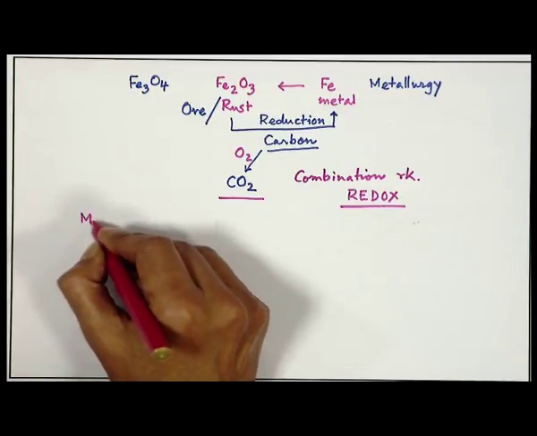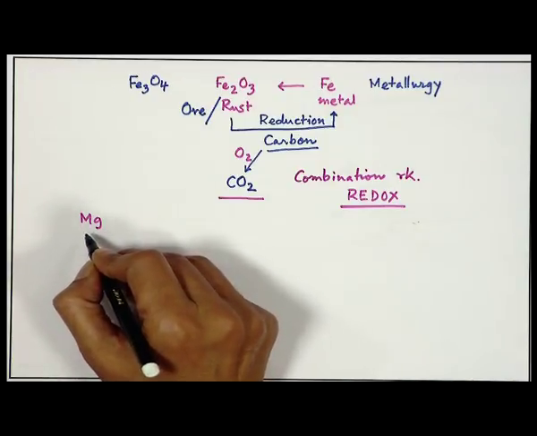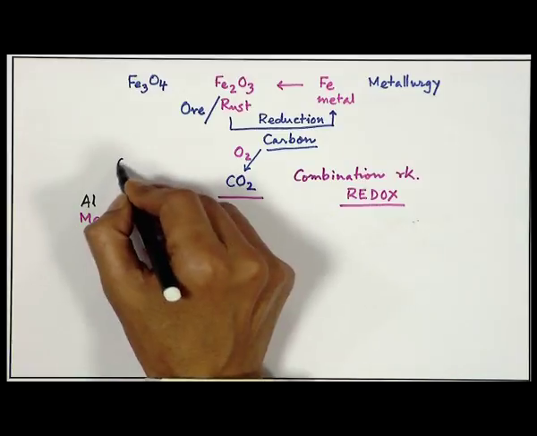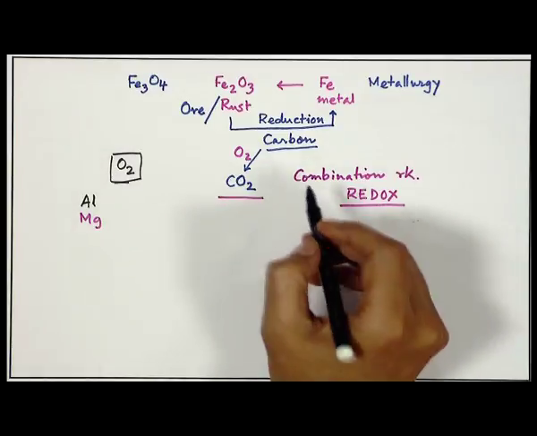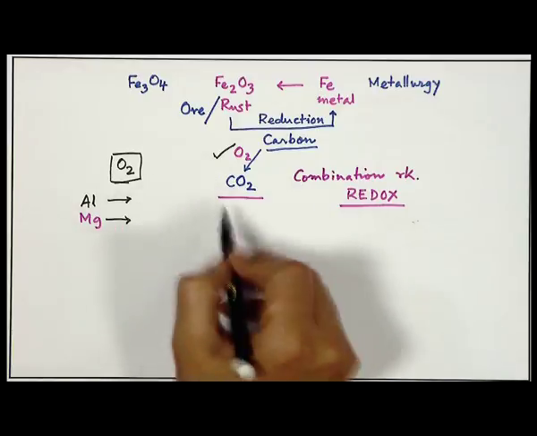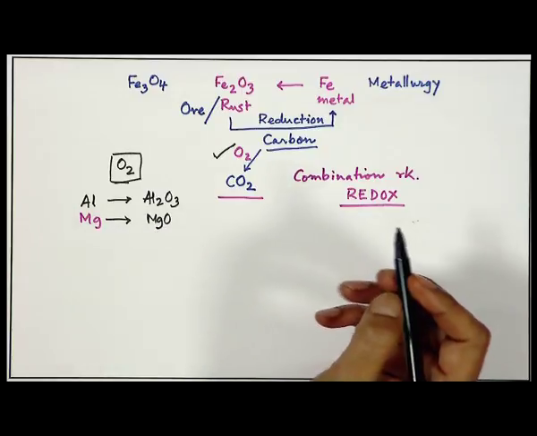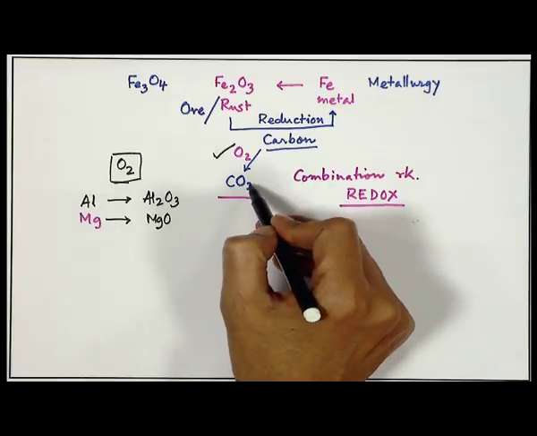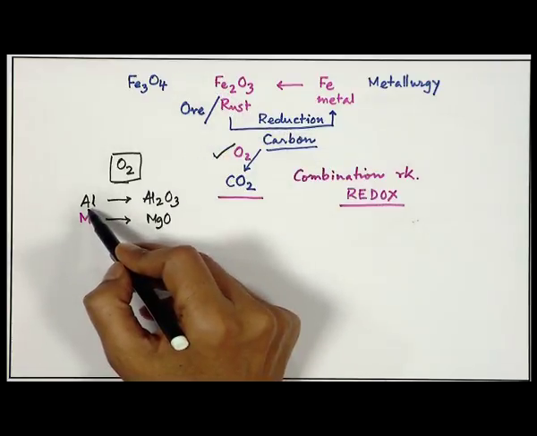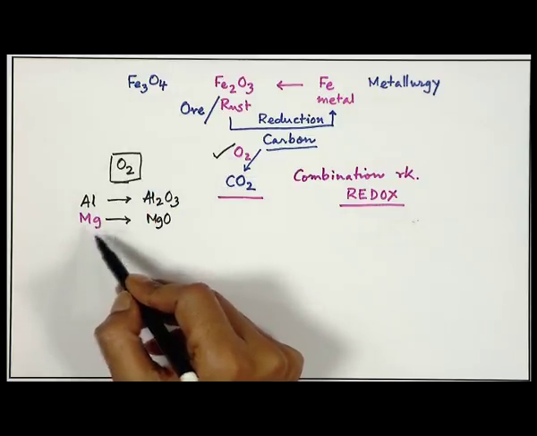So, what about some more examples? Magnesium we can use as the corresponding species for this combination reaction. As we have seen, magnesium we can use, aluminum we can use. If O2 is there, that means one reagent is O2. This is the reagent which can be utilized for converting this Al, this magnesium to its corresponding oxidized form, that means Al2O3, MgO, etc. So, aluminum can be utilized like carbon, which we use for getting iron in a blast furnace. Aluminum can also be used for some reduction reaction of any oxide ore. Magnesium can also be utilized for this oxide reaction.